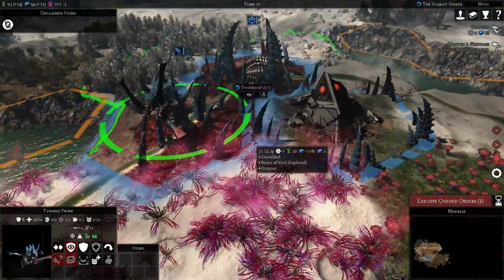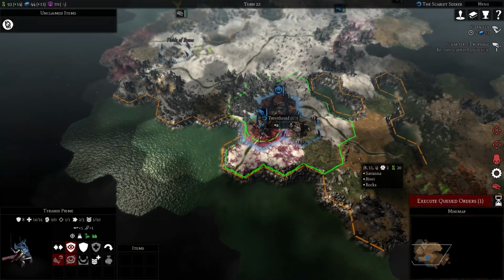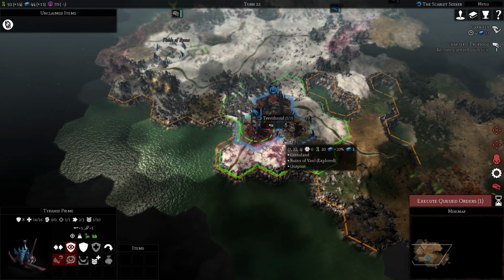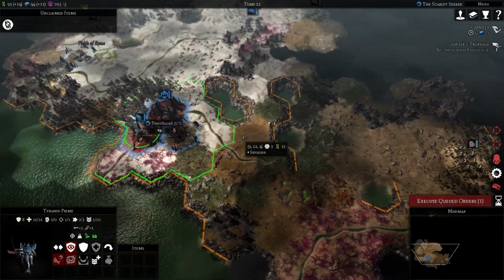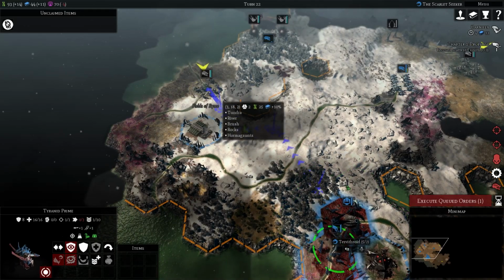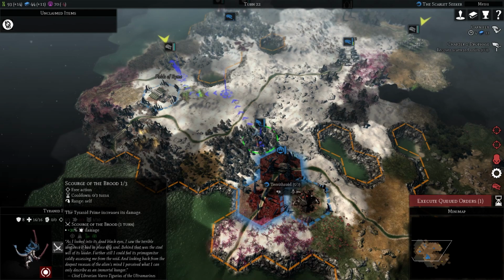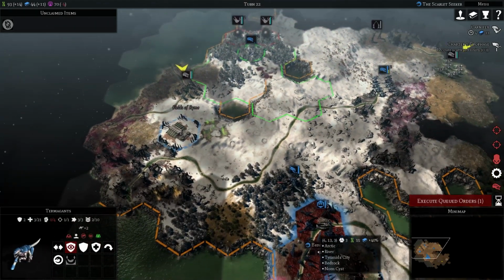Tyrannid Prime. So he counts as a bit of a hero. They're sort of lieutenants in your army. Synapse creatures, right? They're not super tanky. They're stronger, but they're still pretty easy to kill. But you essentially embed them as almost like the leaders, because they will in turn have their own synapse range. So I can level him up. What's this? Scourge of the Brood. Increases his damage? Perfect.